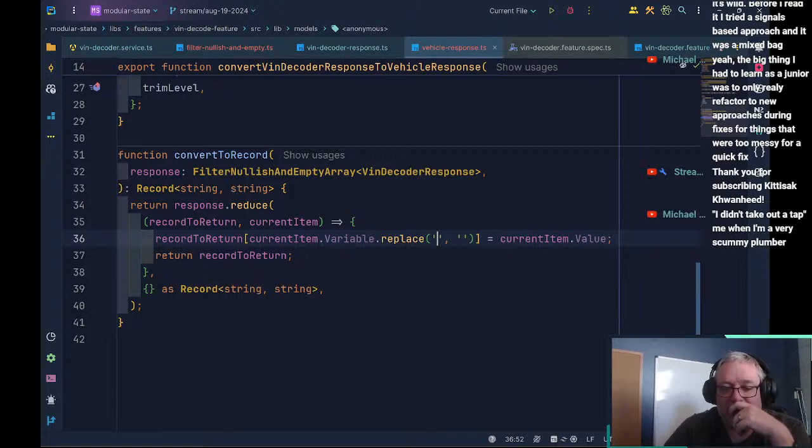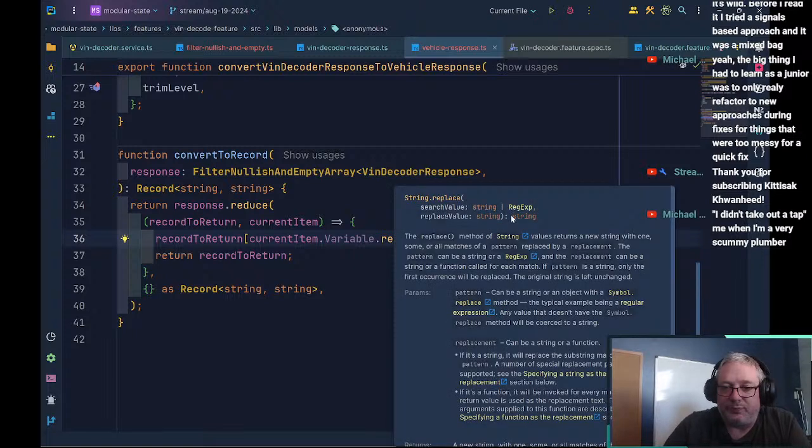Why is that an underscore? Was that just showing a space? With one or some or all of them matched by the pattern. Pattern can be a string or a regular expression.